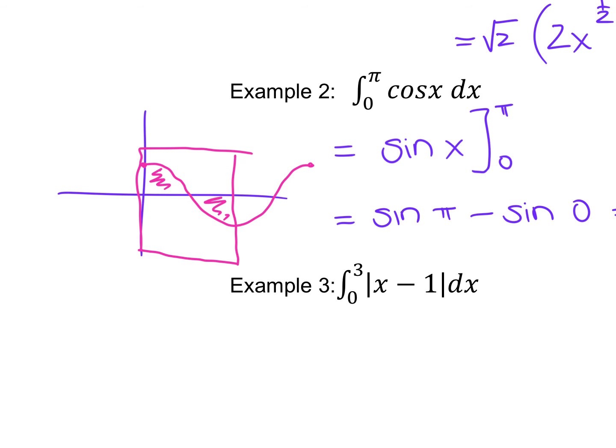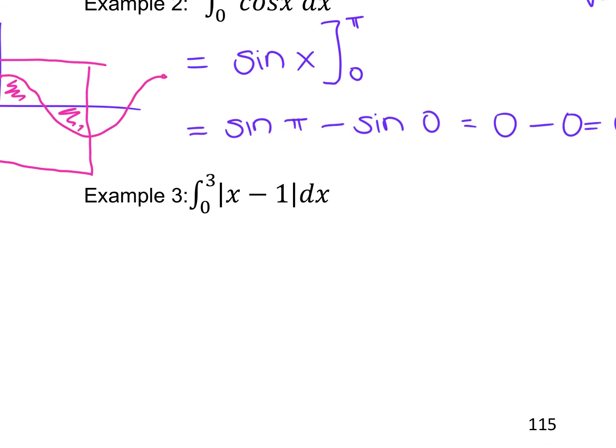Now, some of these, you are going to get into some that there is no way to do what we just did. I already kind of alluded to this the other day, but if you are asked to integrate the absolute value of x minus 1 on the interval 0 to 3, do we know anything about integrating absolute value? No. So if you cannot integrate something, we revert back to what we just did on the last homework. Do I know how to graph the absolute value of x minus 1? Yeah, that's an absolute value function that's moved which way? Right one, because it's inside the absolute value, right?